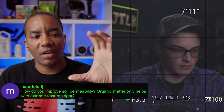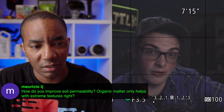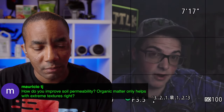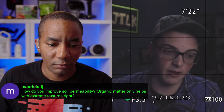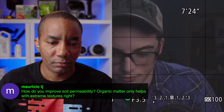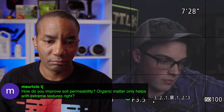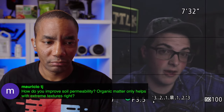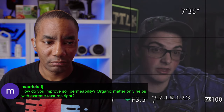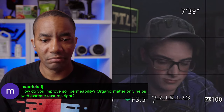Yeah, because of the height of cut, I don't think it's as necessary for a cool season grass. If we're talking about top dressing organic matter, I do know people who collect compost and live on woodland properties, which is pretty cool, but it's not very practical to be spreading it out on a regular basis. So for us, we just stick with our NPK and micronutrients, and we're good to go. I hear you. Yeah, I get it.